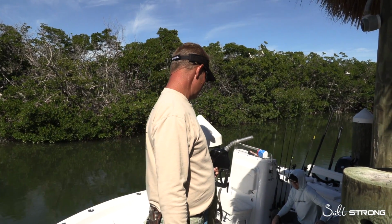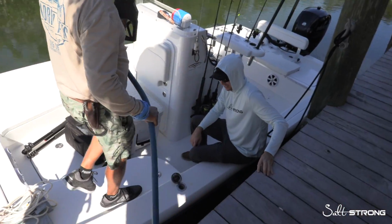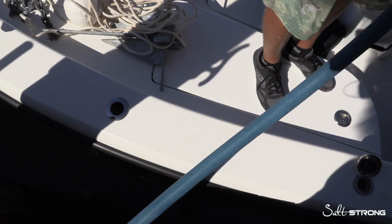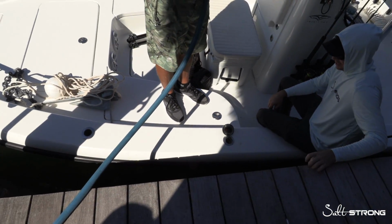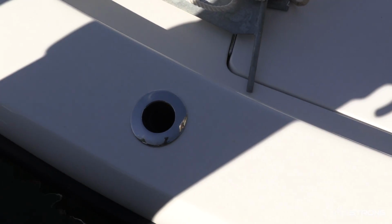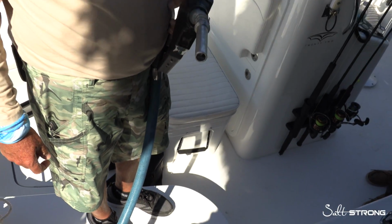So as you approach your boat, I happen to have a little help here, opened up our gas cap. You want to make sure, believe it or not, that it actually goes in your gas cap. I know it sounds funny, but rod holders look very similar to your gas intake. So when you're talking on the phone and the wife's all crabby and you've got all this stuff going on and this goes in your rod holder instead of your gas intake, you end up putting 30 gallons of fuel in your bilge, which is a recipe for disaster.